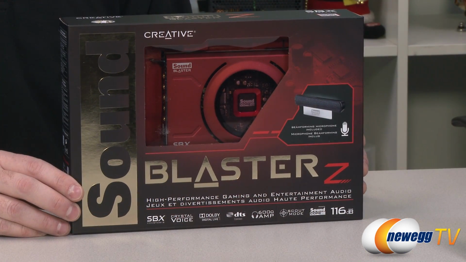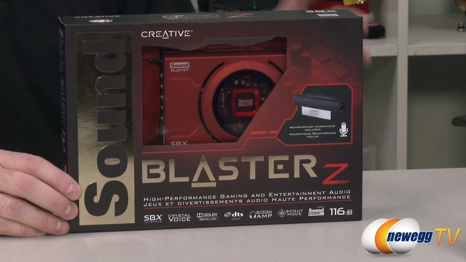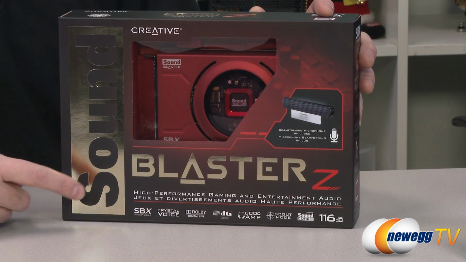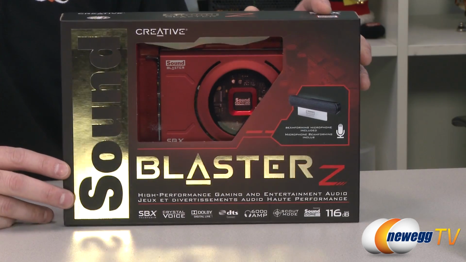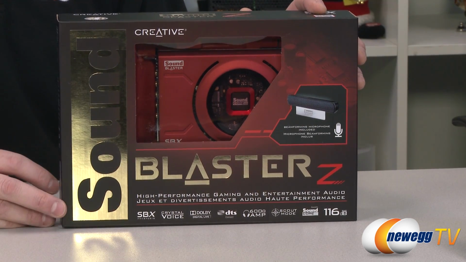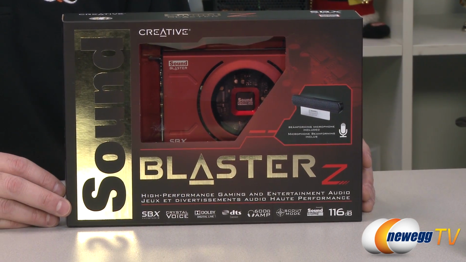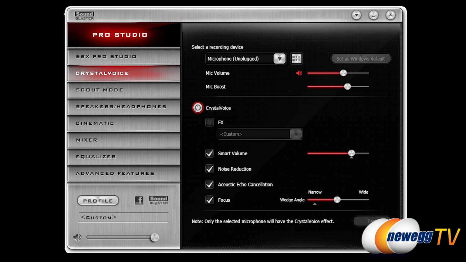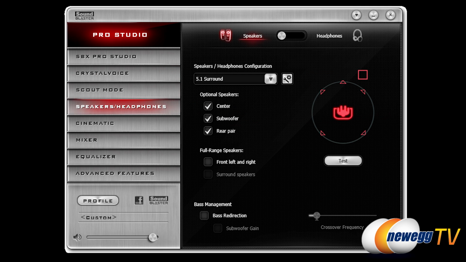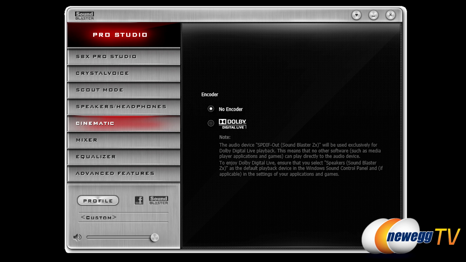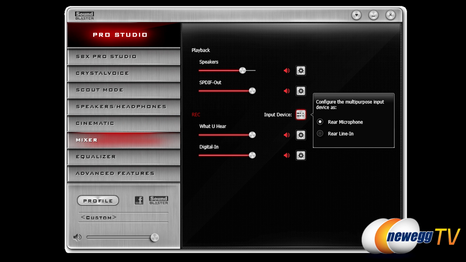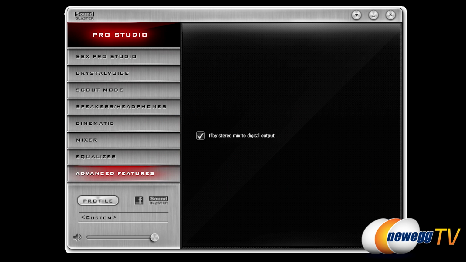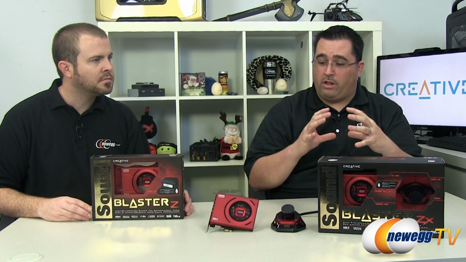So this is the base level for this series of sound card. Let's talk a little bit about some of these icons that we have on the box here. We'll start off with the SBX. SBX Pro Studio is our audio customization and effects suite. SBX really sits on top of the Sound Core3D chipset that's inside of all these cards, and we utilize the processing power of the Sound Core3D chipset to add different effects and enhancements to your audio and lots of customization layers in there. And I could talk a little bit about that.